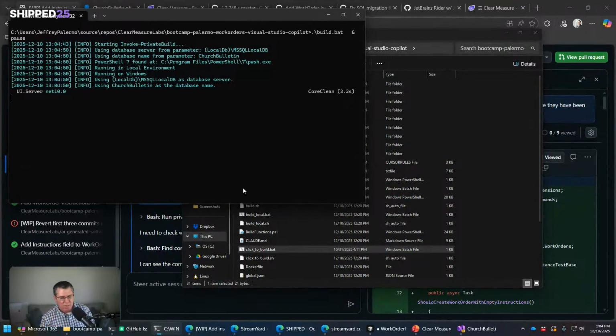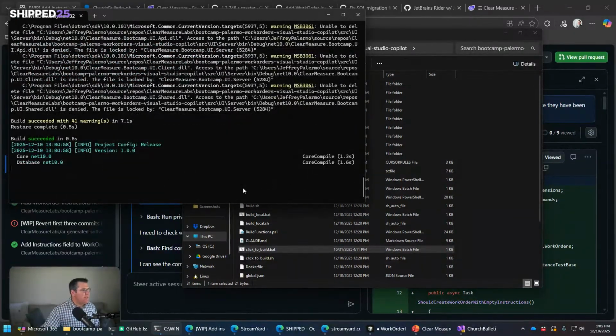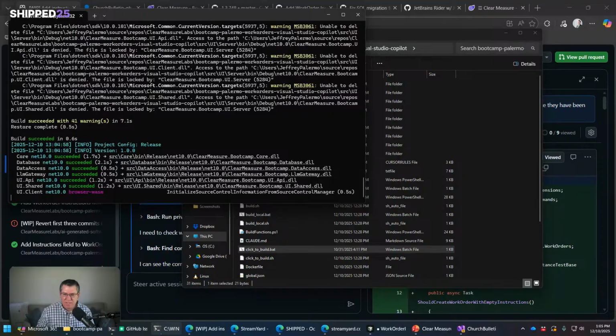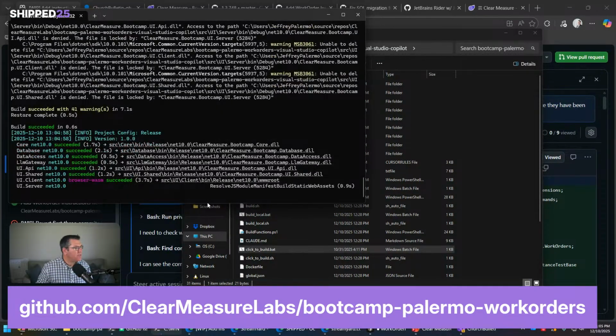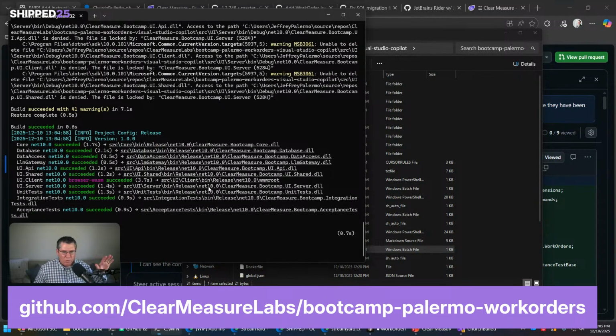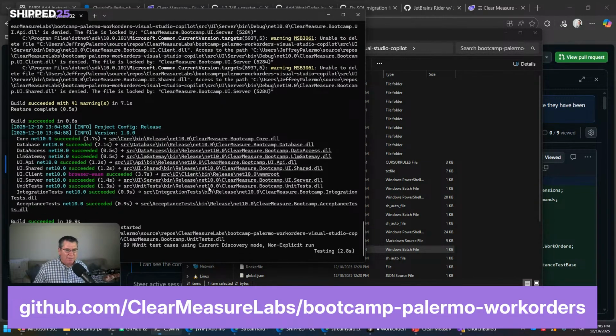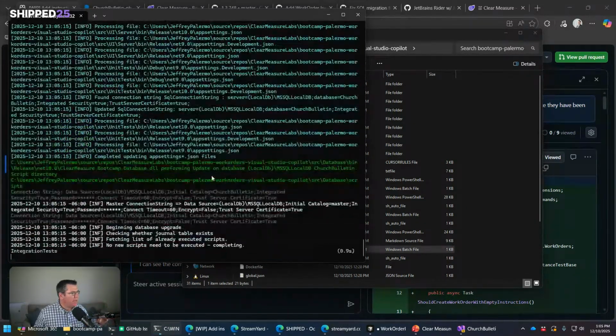I want to run my unit tests. I want to run my integration tests, any kind of quick static analysis, whatever is appropriate, whatever's in your private build. And looks like I have the application running, but we'll see if that matters. But this is the script, and I'm going to run this locally a lot before I commit and even start thinking about a pull request, because it keeps me safe locally.